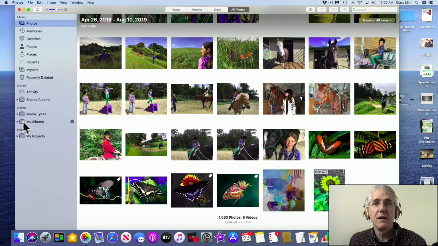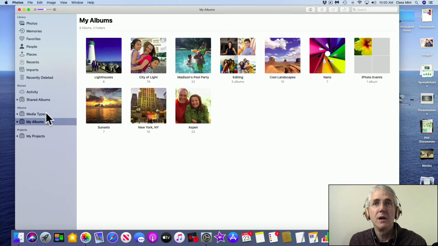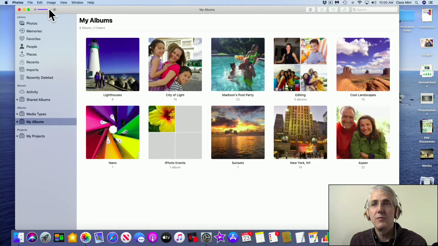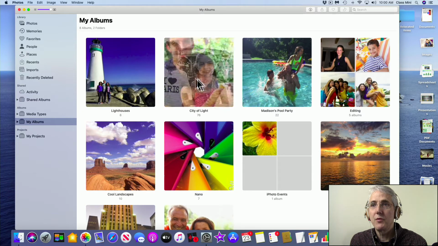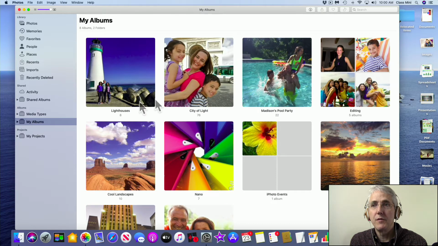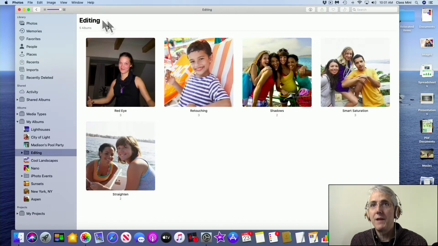Yours might look like it's collapsed into just the My Albums title, which if you click on it, will show your albums in little squares over here on the right, or bigger squares if you raise the size up here in the top left. With albums, you can actually skim through them just by moving the arrow from left to right across the album. Unless you've made a folder. This is a folder here. When it's got four squares inside of a square, then that's a folder with other albums inside of that folder.